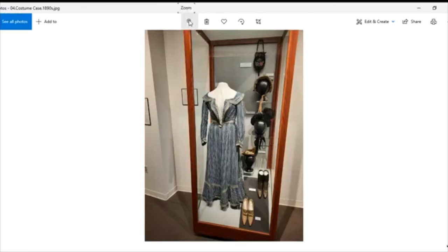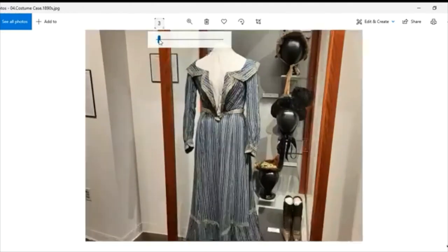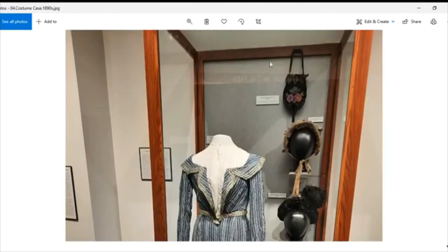And then again, we have another example of a beaded purse in the background. If you look, this is another floral motif beaded purse. This particular one belonged to a lady named Grace Richardson, who carried this at the 1893 World's Fair in Chicago. So we have a specific story with that.